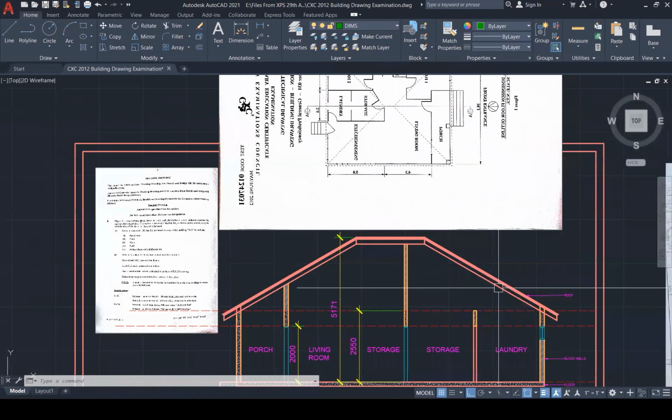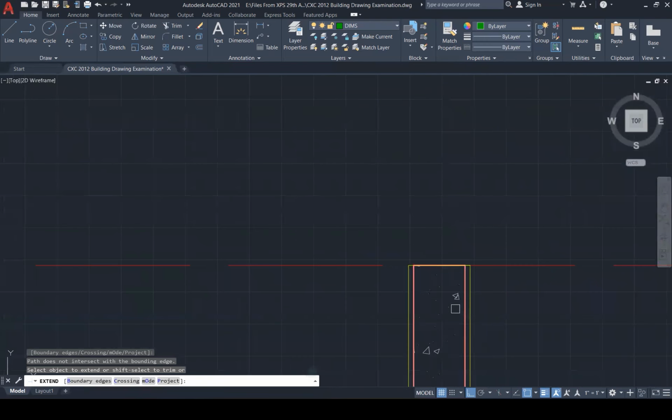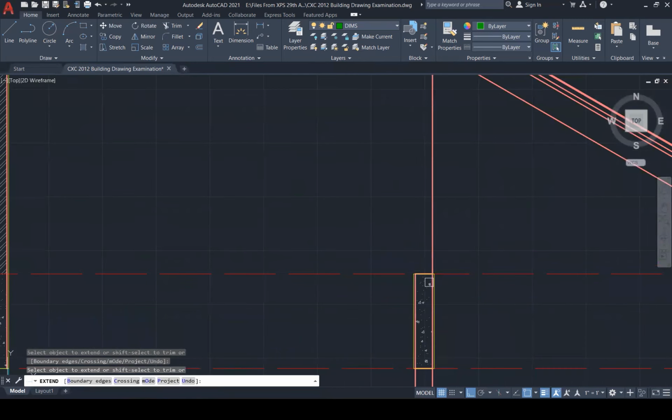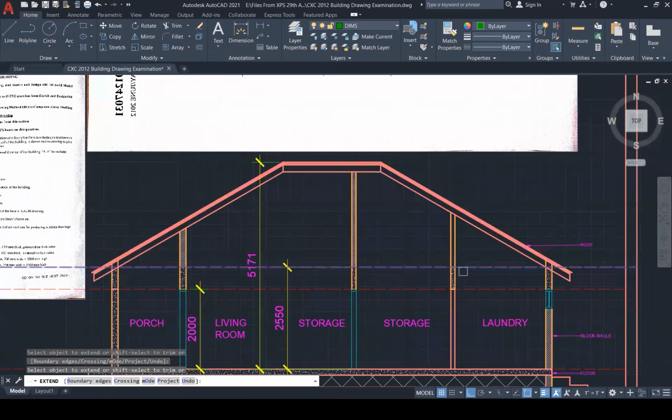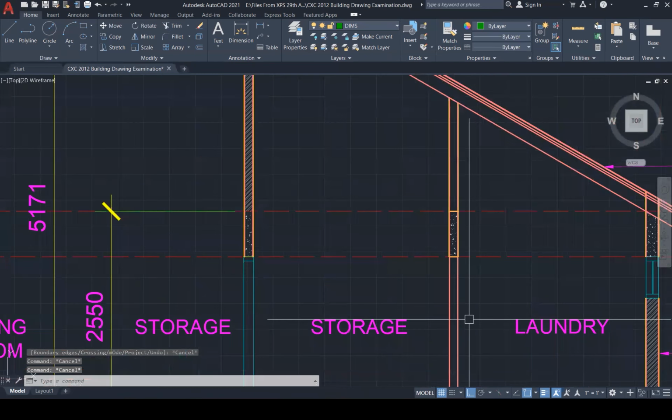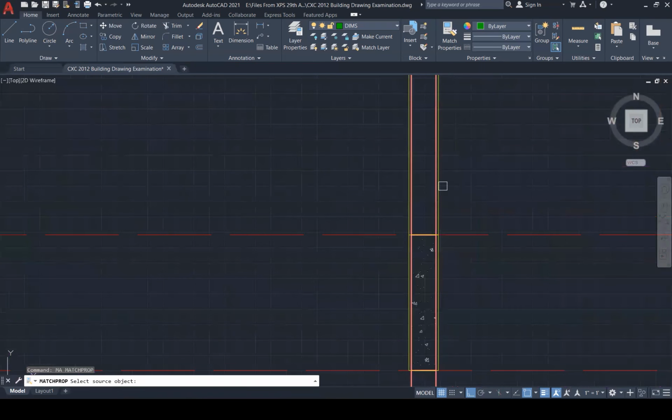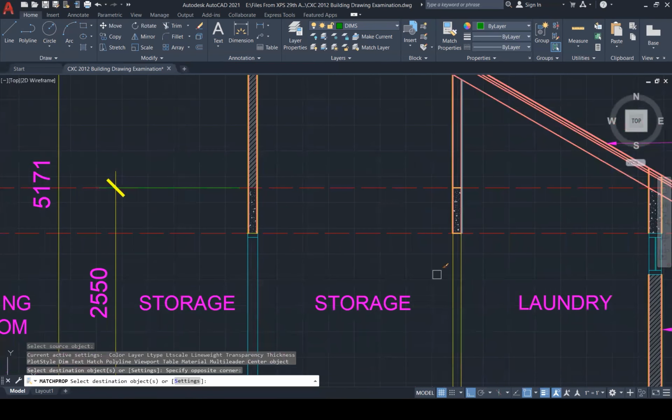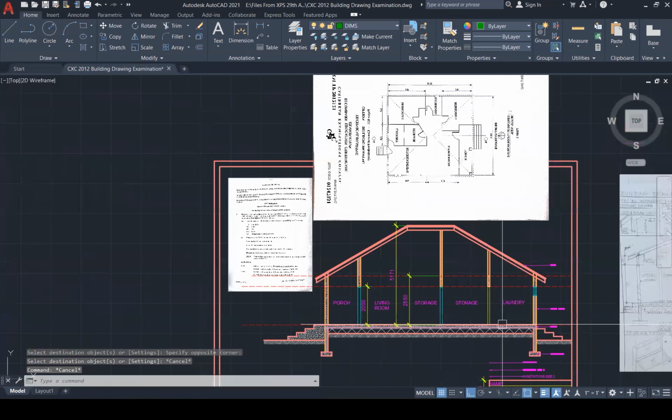Anyway, these walls need to be extended. Yeah, that's one thing. And these need to be placed in, right, because those happen in the background.